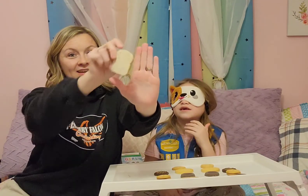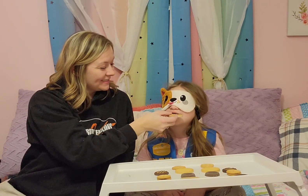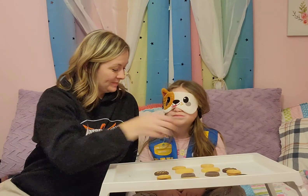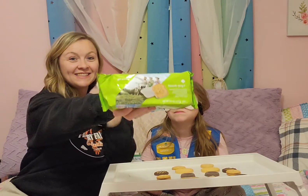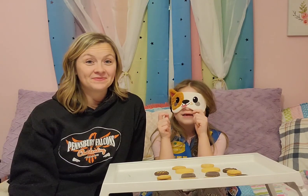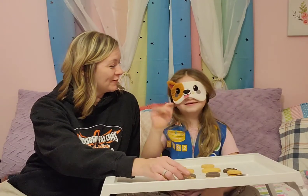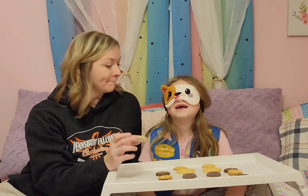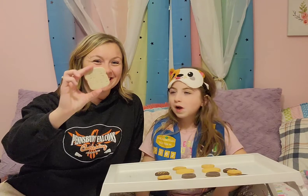Mom, don't put the full cookie in my mouth. Take a bite. It tastes a little bit like salmon. What do you think? Does it taste good? Yeah. So first you're going to rate it, and then I'm going to show you what it is. Out of 10, I rate it an 8.5. Wow, that's a good rating. Take your blindfold off. Is it the bread-shaped one? It is the bread-shaped one — the Toasty Yay.